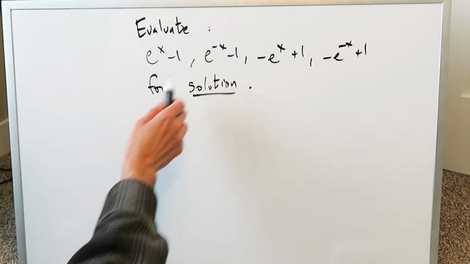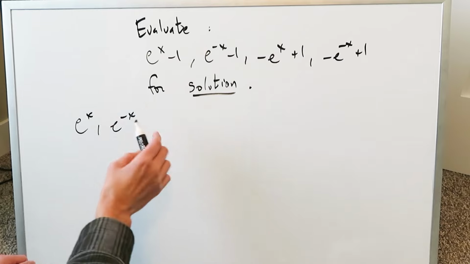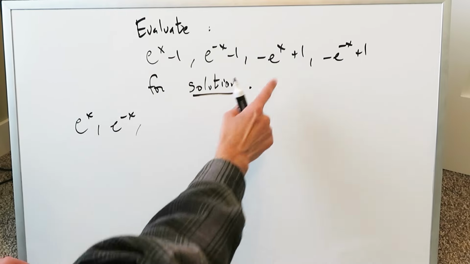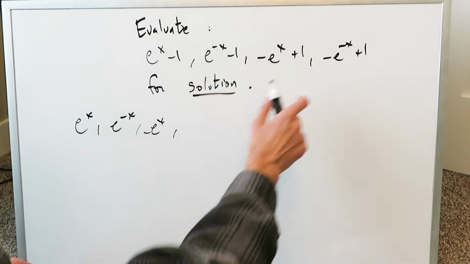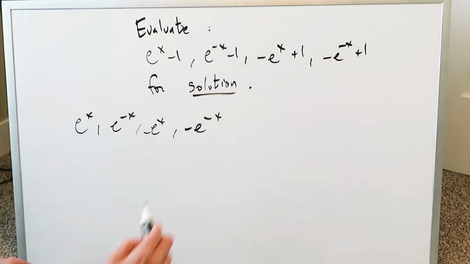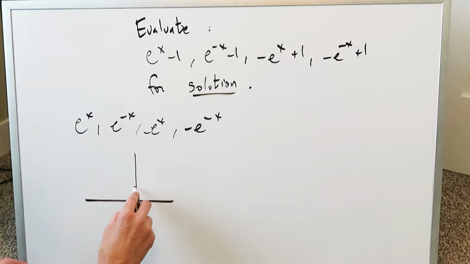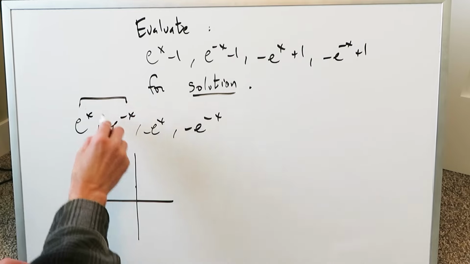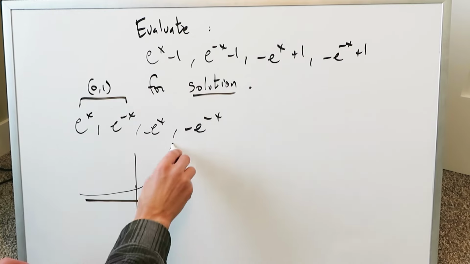When you're looking at these first two, everything is coming with regards to e to the x and e to the minus x as the basic functions. Then you're looking at minus e to the x, and minus e to the minus x. You know what these may represent in terms of graph, and allow me to show you. E to the x and these first two right here will have a 0, 1 y-intercept, because that's how they are.